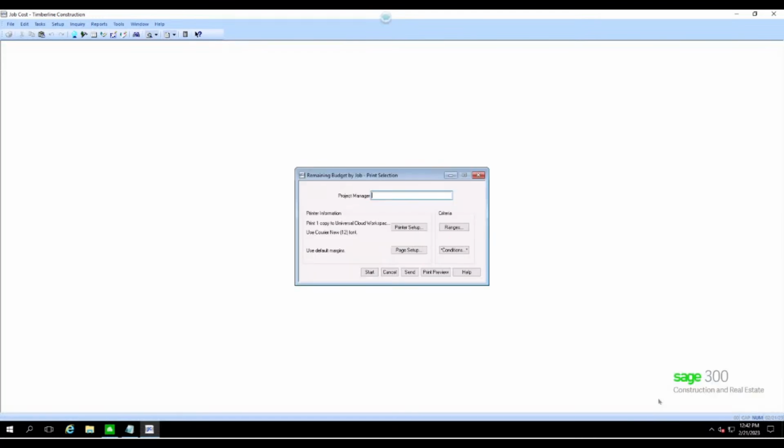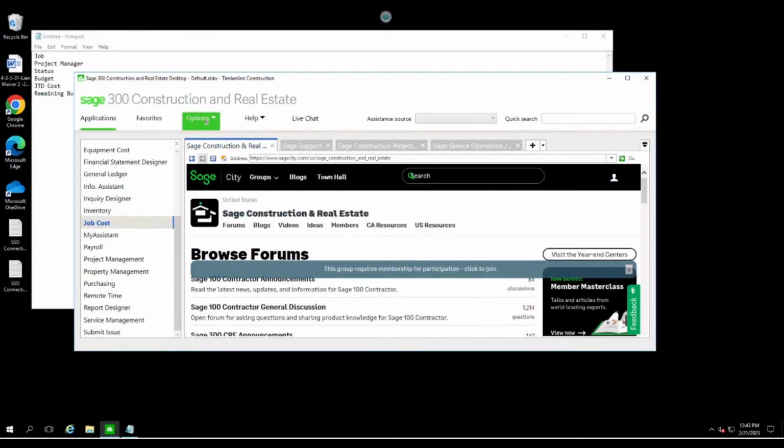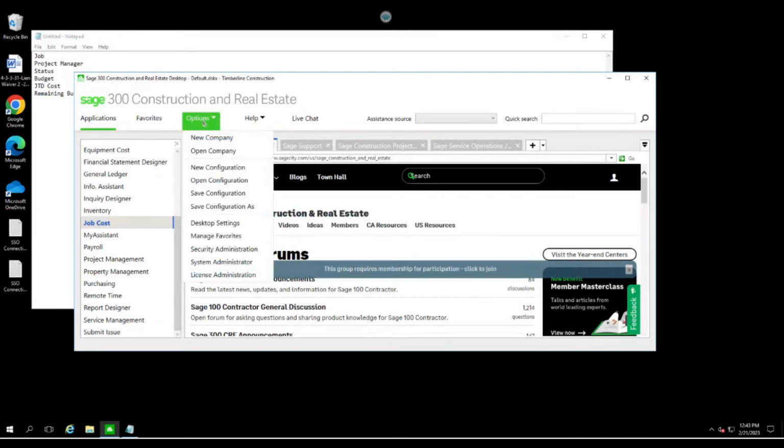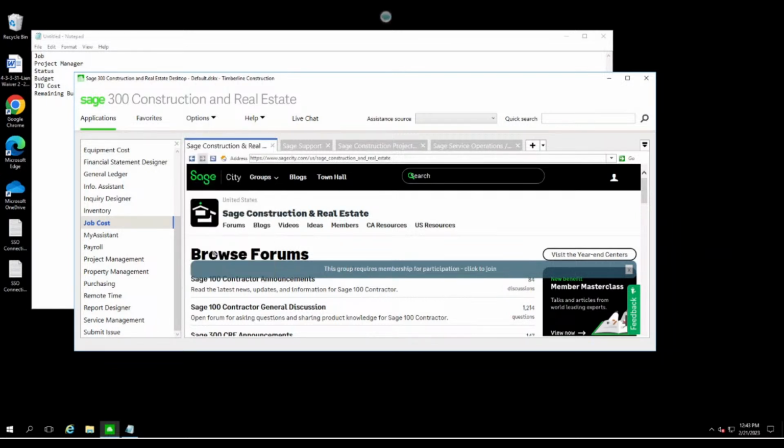If you're not a security administrator or an application administrator, then you will need to have someone else do this part. But once you've added a report to the list, if you don't have access to all the reports, or the users that will be using your report don't have access to it, you do also need to look in security administration at the roles for the users that will be using that report.